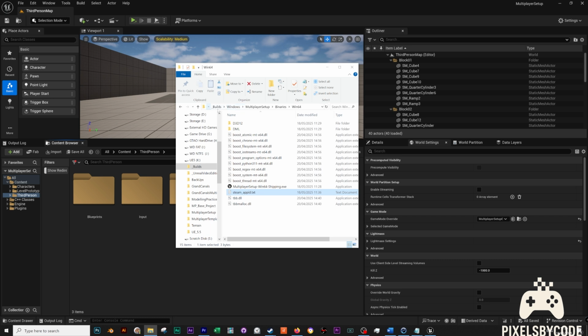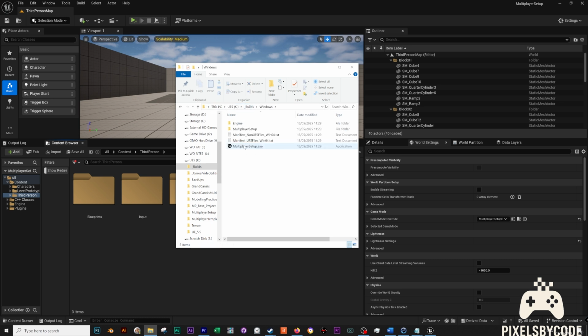So back out to the Builds folder, into the packaged project, and then Multiplayer Setup. And now you should see, look at the bottom right corner. You see it: access Steam features from here. And that's how you know it is connected to Steam. You can then send this project over to your friend who is in the same country as you.